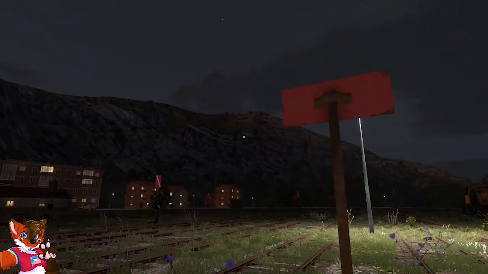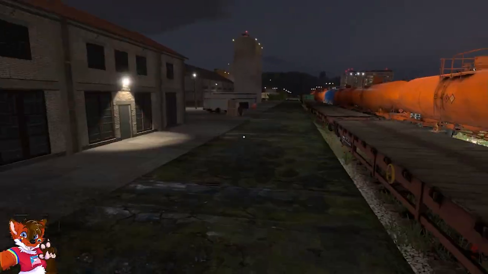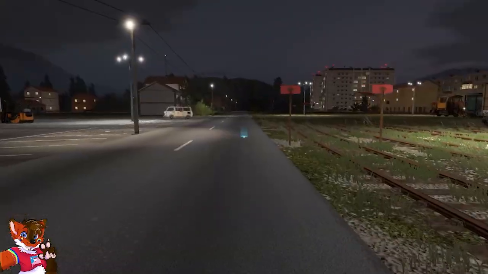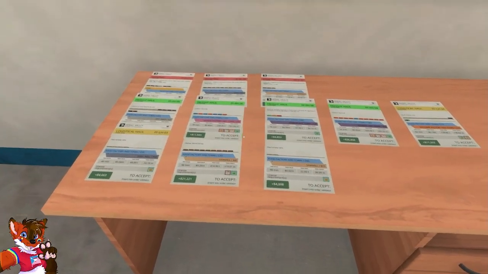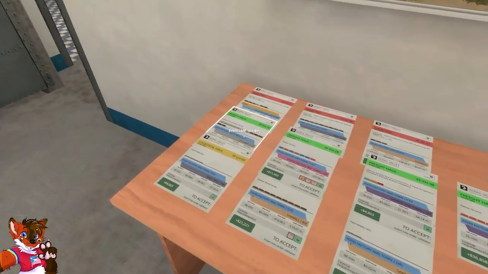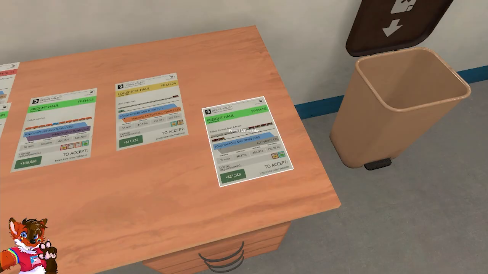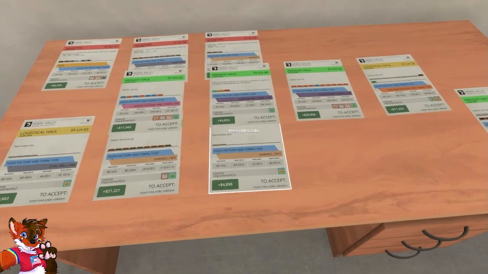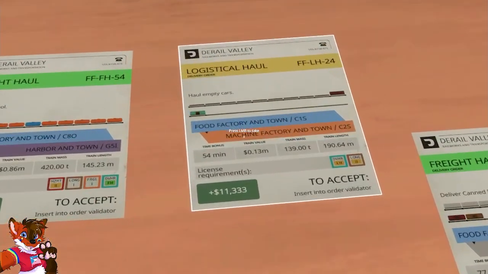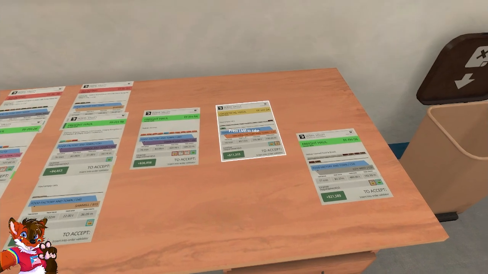So, it is early morning here at Food Factory, and we've got a couple options for jobs going out of here. We did look, let's go over to the office here. We did look briefly at some of the jobs that were available, and we had identified this one here to City West at 21.5, and that would be a very lucrative trip. I don't know that there's another job to City West here, but we could probably attach this job to Machine Factory to it, though that's kind of a weird split.